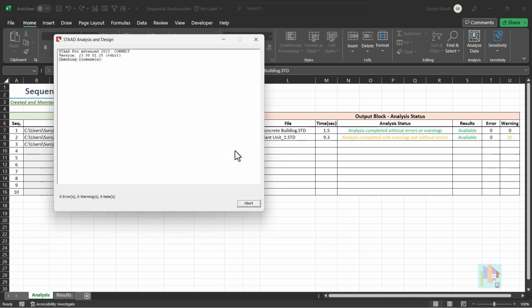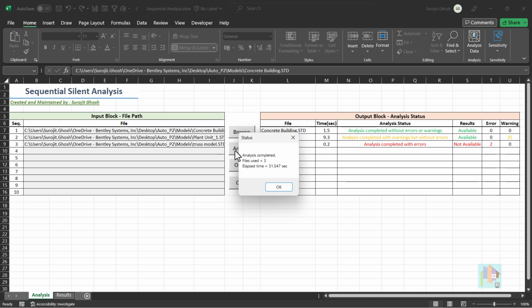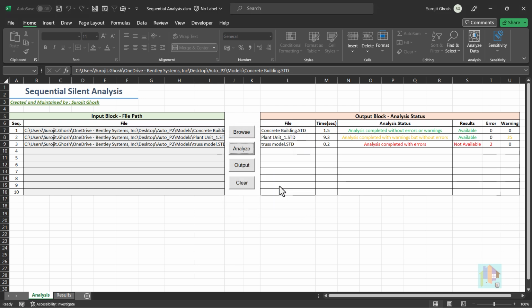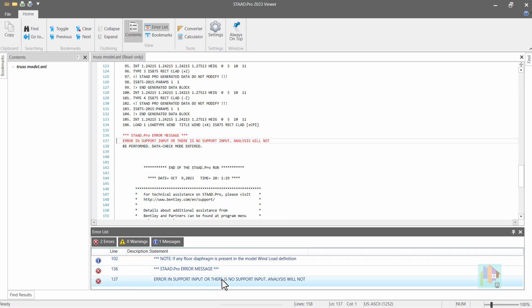Further, we can extract analysis status of each model. If result is available for design or number of error and warning. From this table, we can get a preliminary idea whether the model is ready for design or not. If there is any error, we need to review the output file and correct it. Say this model, two errors are reported for this file, which we can check from the output. It is related to support assignment. Supports are not assigned properly in this model. We can modify the structure, analyze, and check if there is any error, then proceed for result extraction.